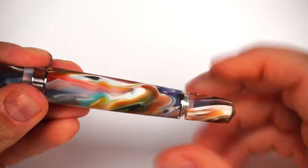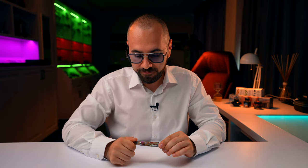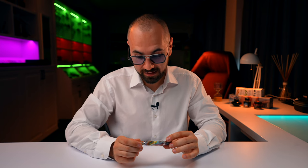This fountain pen is equipped with the Leonardo in-house piston filling mechanism — a solid, very robust system. You can disassemble this piston using the Leonardo tool available on our website, clean the inside, grease it, and the entire piston assembly is made out of aluminum, so it's very robust. Small disclaimer: be very careful not to let water get into the back part of the piston, as it can cause the piston to seize. When cleaning, take it apart, make sure it's dry, then insert the piston and it will work like a charm.